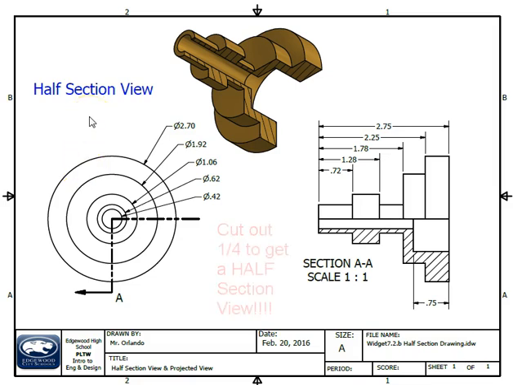So if I only want to show half of it because the object has symmetry and the section view is going to be the same, just a mirror image of each other, perhaps I want to show part of it not sectioned and the other part sectioned. So to do that, we've cut out only a quarter of the part.